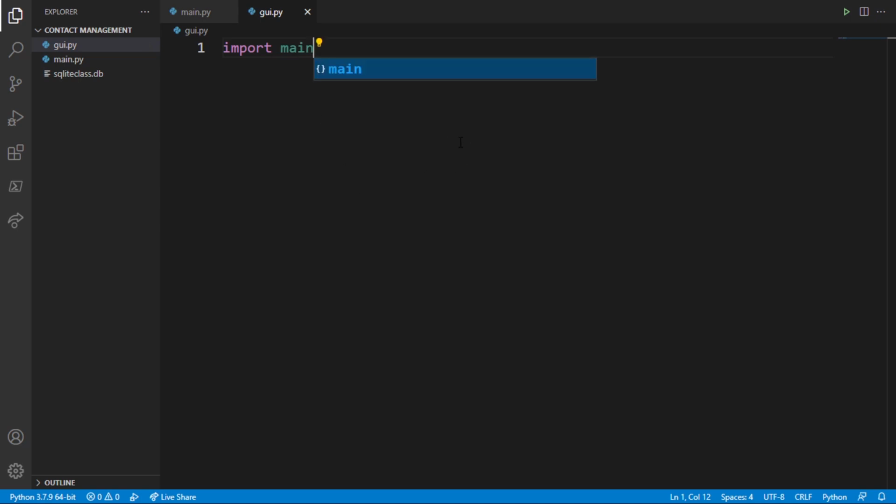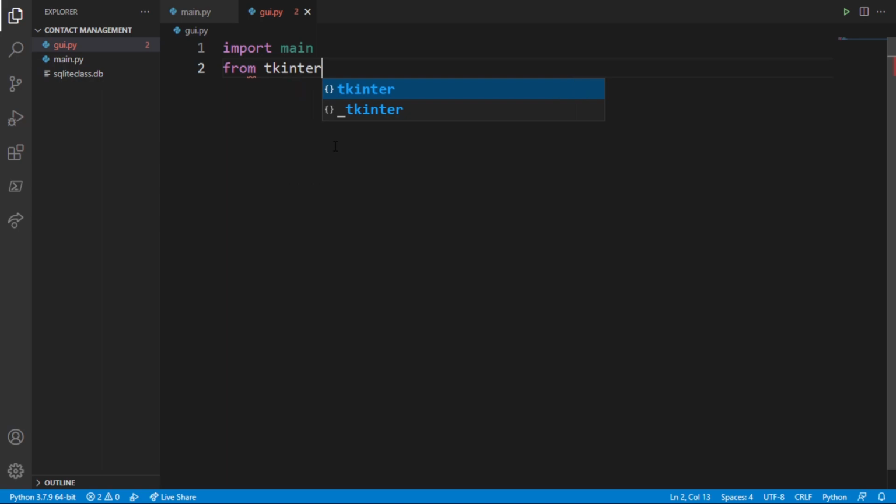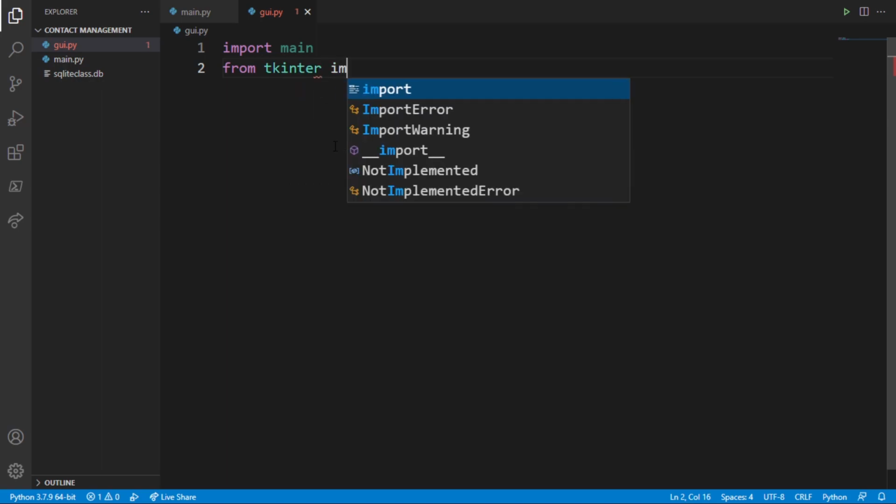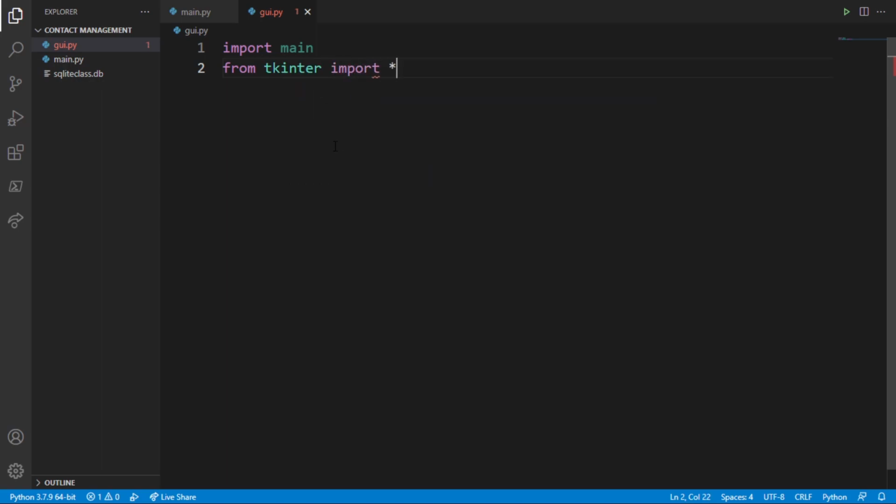Now we're going to import tkinter, since we're going to be using tkinter for our GUI. Tkinter is a library used for making GUIs in Python, and it comes with Python itself. So I'm going to say from tkinter import asterisk, which is going to import everything from tkinter.